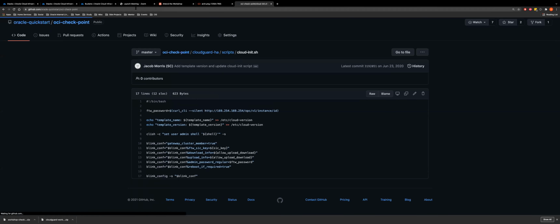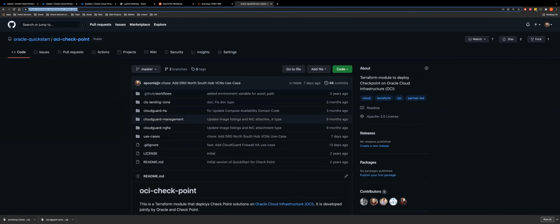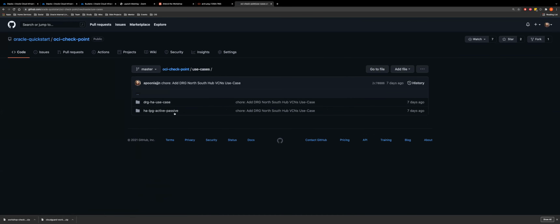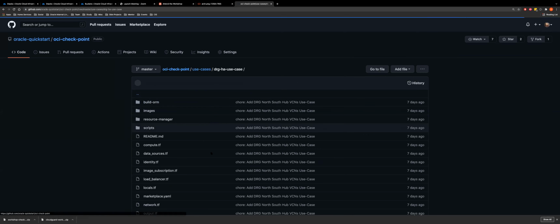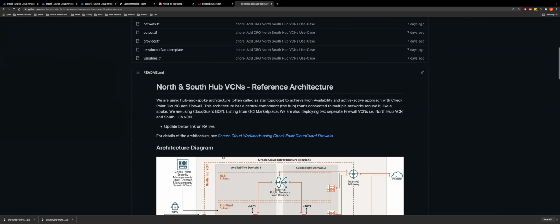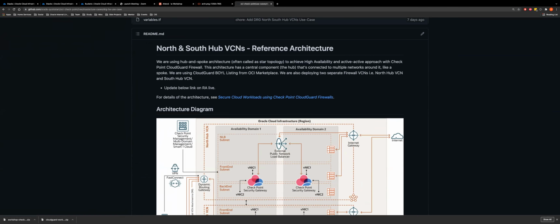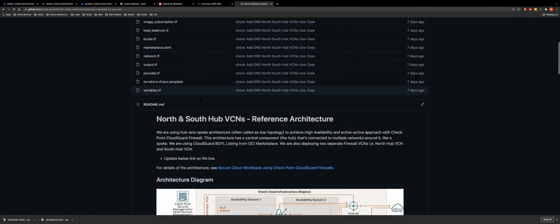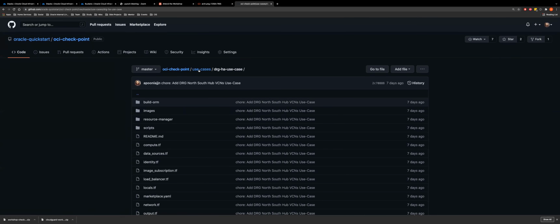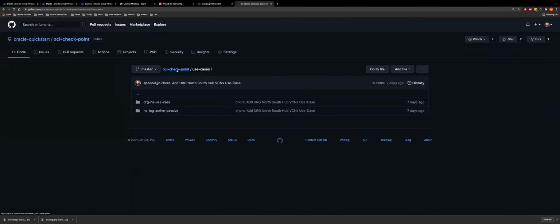So let me share this quick start here also. There's another example to look into, like what are the supported use cases. These are a couple of use cases of DRG HA. This is around the same architecture which we are writing, but this has some advanced features. The reason for sharing this is based on an open question: what is cloud init and how you can pre-populate the values during instance creation, like bootstrapping.